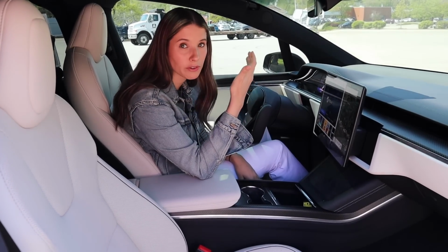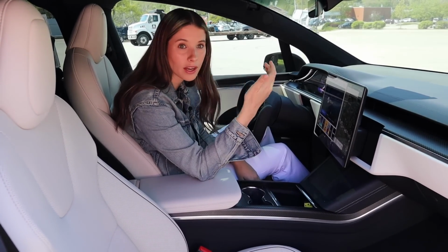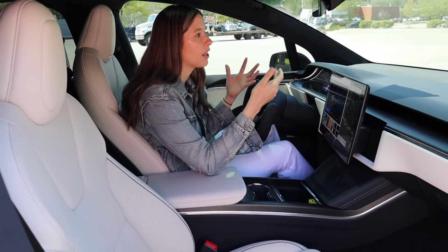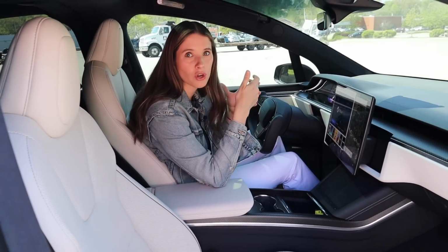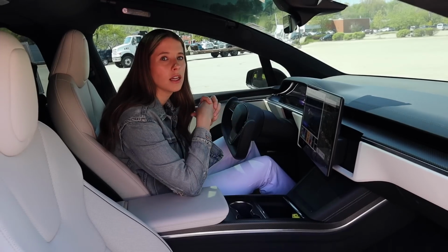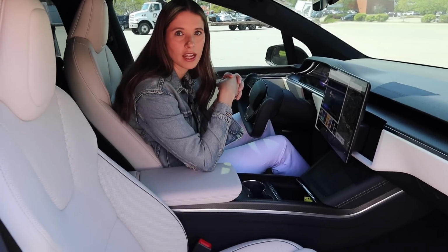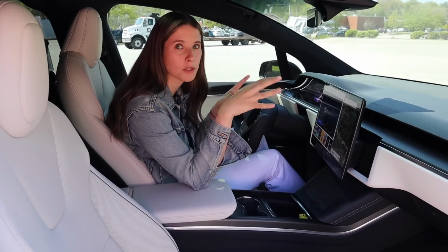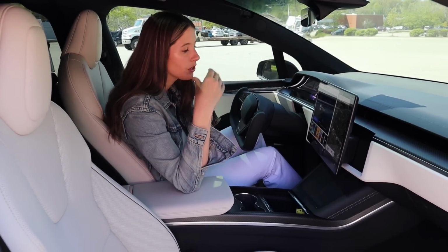Like everything in here requires at least two clicks, which I know you would get used to, but if I think about how user-friendly this is to a distracted driver, to someone driving with kids, I don't find it quite as intuitive as I think it's meant to be designed. And I know that's probably an unpopular opinion, and I know you would get used to it, but that's just my perception. Small things like the glove box.